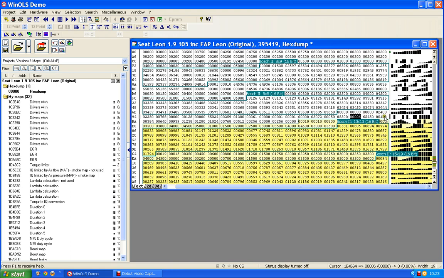Then I've got a number there, another one. So that's what? 1, 2, 3, 4, 5, 6. Well, maybe not. Let's have a look. Let's go back the other way. Let's try it here. If you've looked at these files before, especially the EDC16, you'll know that these actually represent 0, 1, 2, 3, 4, 5, 6. So maybe this number is relevant.